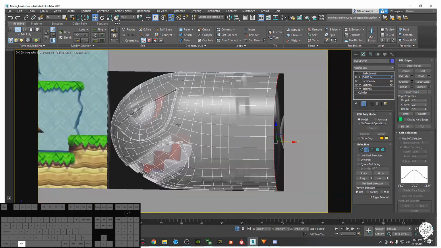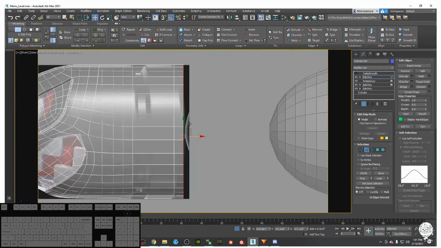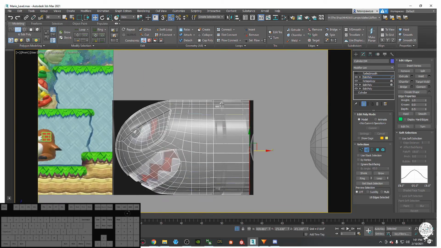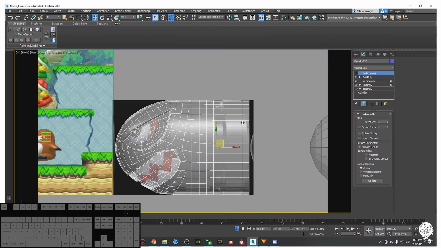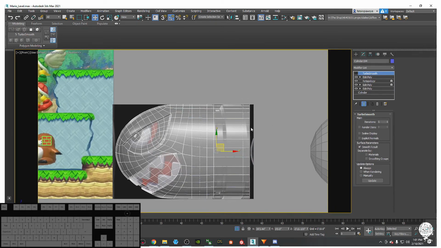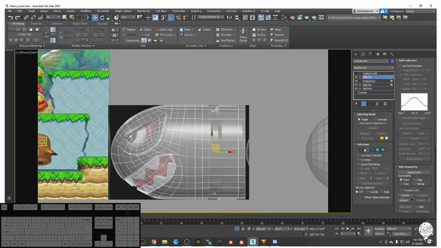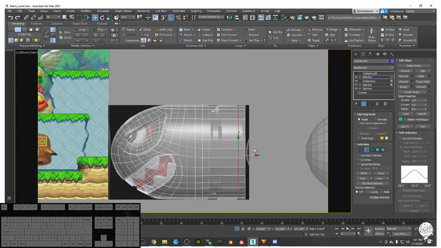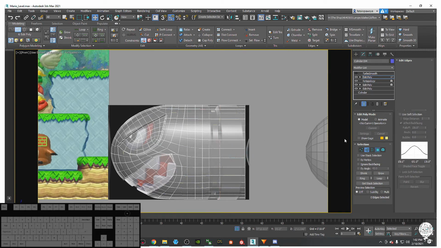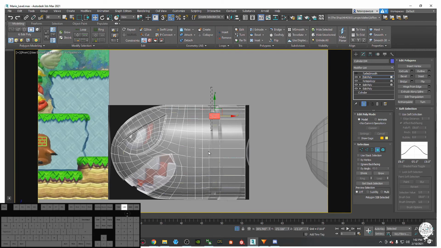Okay. So just like that. So now what I can do is pull this guy back. And then I can select these inside, and then I can bevel these.